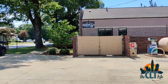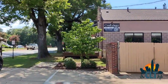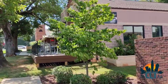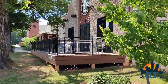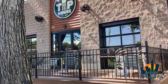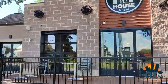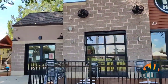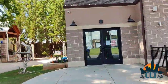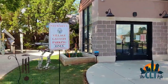We're gonna pause it one more moment and magically show up on the other side of this building. Heck, you know what? We're not gonna pause it. We're just gonna walk. So you've got some outdoor patio seating at the front of Waxhaw Tap House. Inside they've got a ton of TVs and tables. They're set up inside for social distancing. They are open half capacity right now. But that's a great place to go inside and hang out, have a beer.